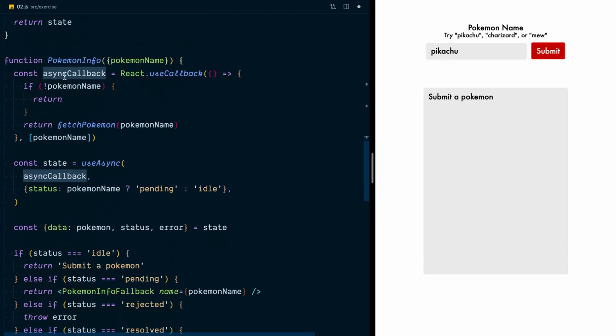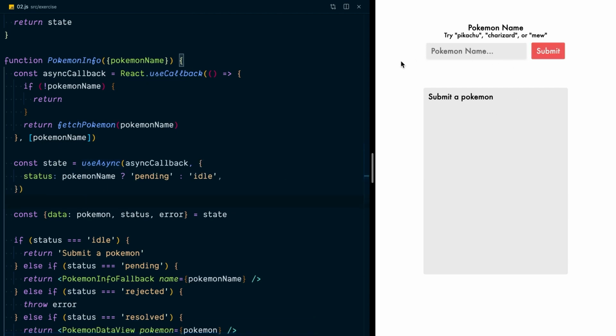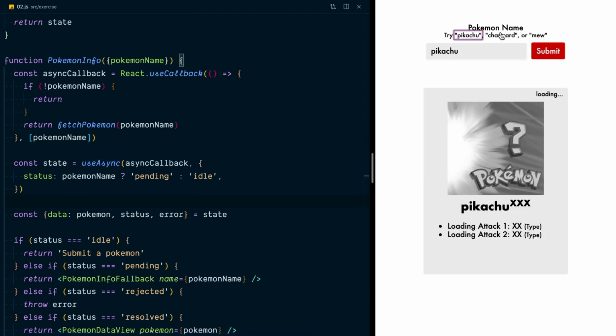Then we ensure that this asyncCallback only changes when we want it to be called by using useCallback and providing the pokemonName as the dependencies for this callback. And then we pass that asyncCallback to useAsync. And now if we save this, we can verify that indeed it does still work.